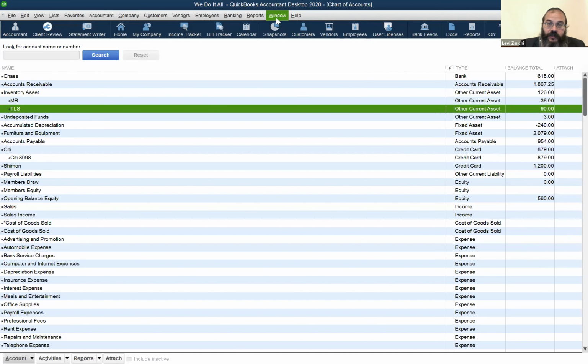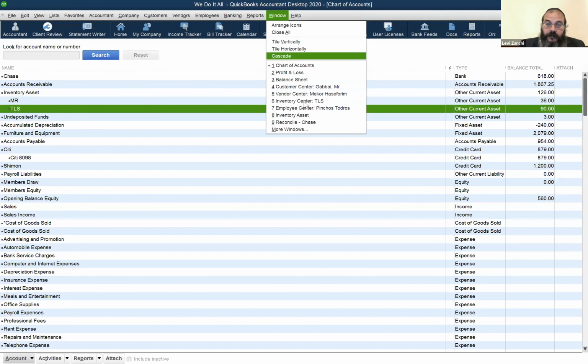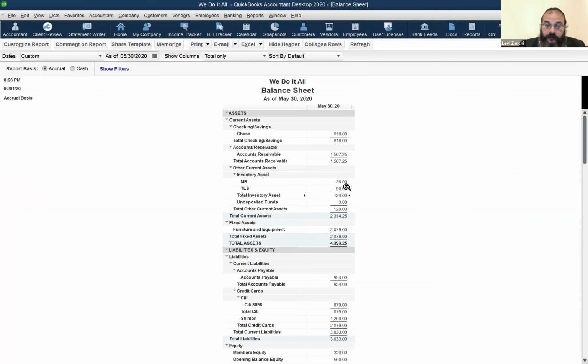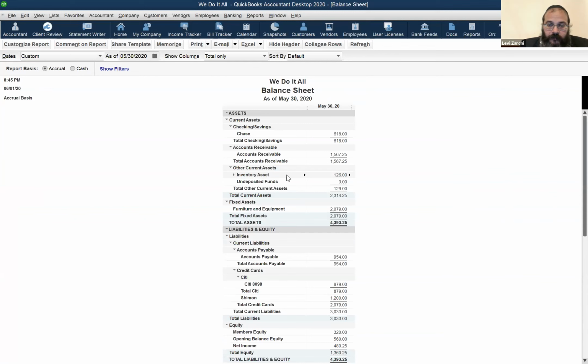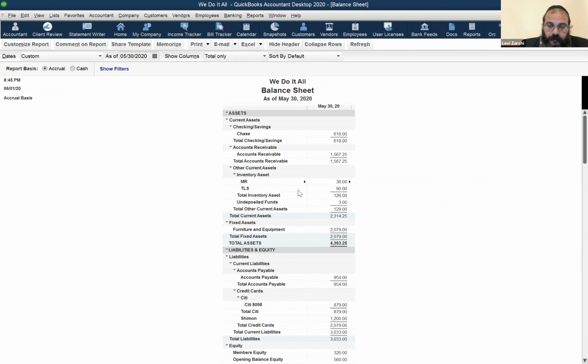And the balance sheet gives it to you in reverse. The balance sheet gives you first the 36, then the 90, and then the 126, but the result is the same. Step 5, actually, I did not do yet, so that I could do with you today. Again, I'm trying different ideas, and I thought that showing you the end result where we have to get to with inventory asset will be helpful.